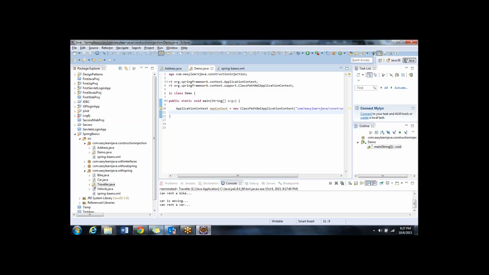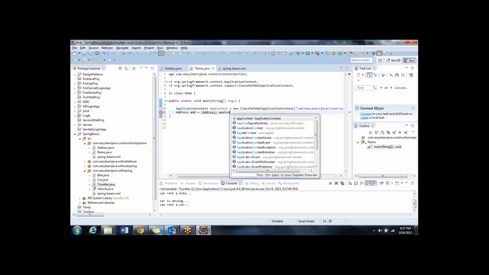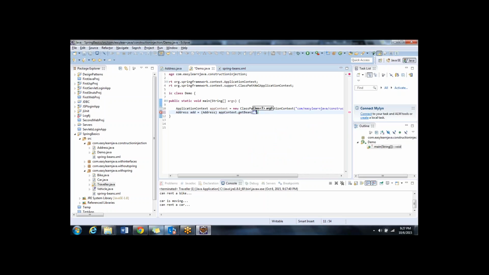Excuse me. So the next thing I say is address add equal to typecasting the output to Address, and here I say app context dot getBean of. See here I'm giving a specific ID.